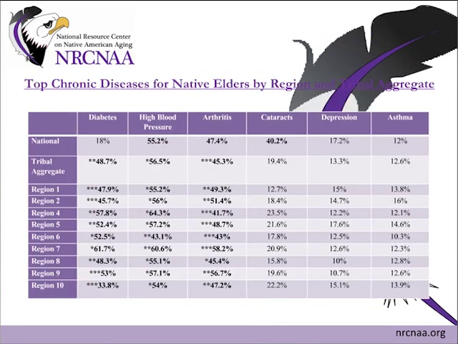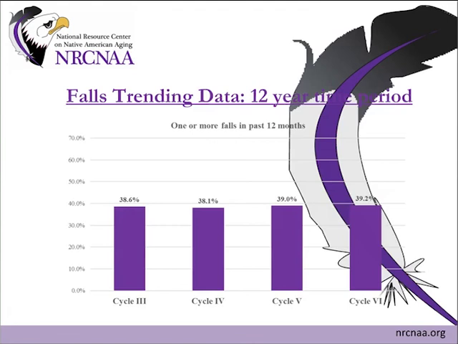So Dr. Redding was working with the NRCNAA and developed the Well Balanced program, which is Wise Elders Living Longer. It was designed to help promote falls prevention, strengthening and balance, and engaging in social activities. So Native elders are going out and being a part of this exercise program, but they're also socializing with their friends and other people who are taking part in the program, which is positive for their mental health as well.